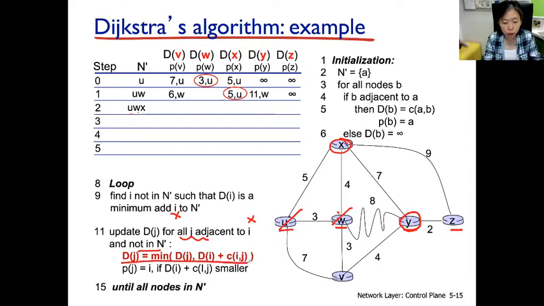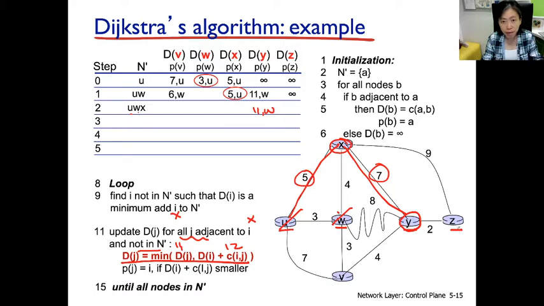The way to do it is to follow the formula. What is dy now? The current cost, 11. What is the newly discovered path cost? What is the new path? Well, one can actually go to x and then use x as a hopping platform to reach y. And the total cost is 5 plus 7, that is 12. This time, the new path is actually not better than the existing path. So we keep 11, w here.